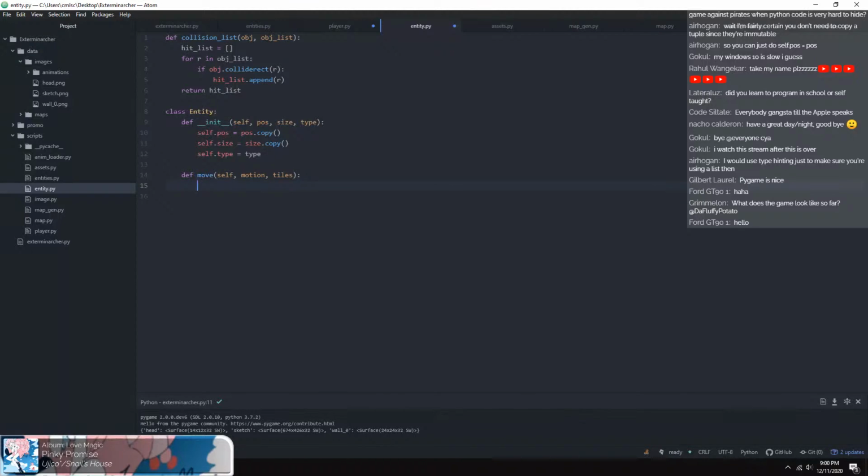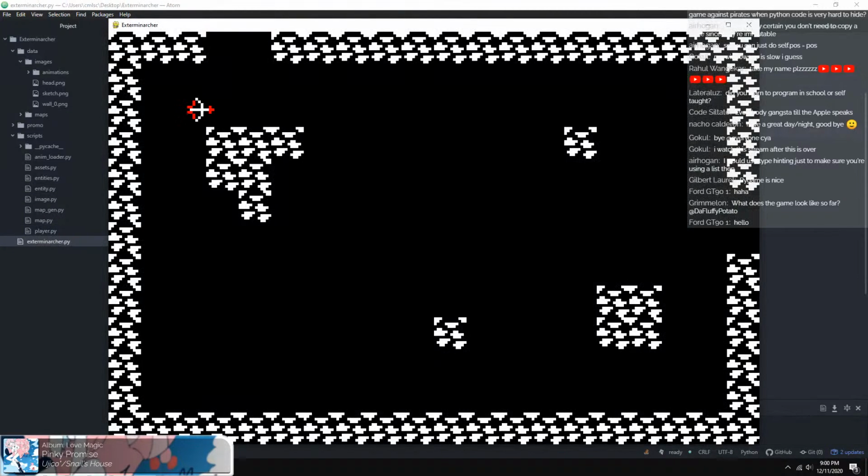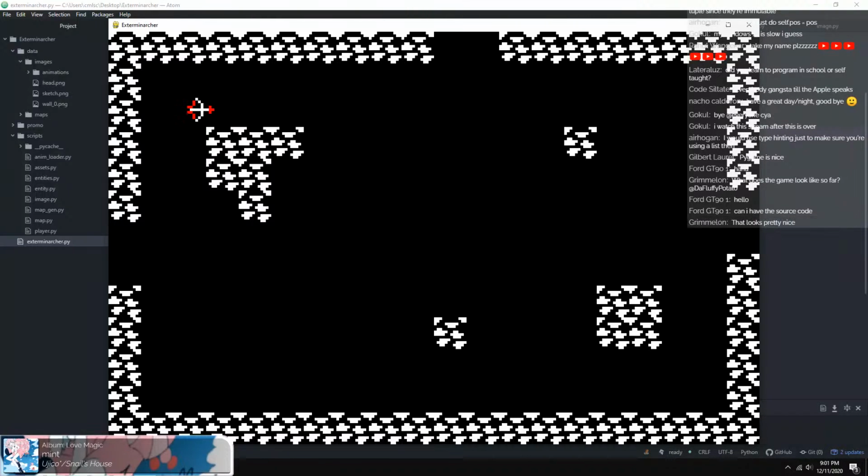What does the game look like so far? Hold on, I'll show you. I'm just gonna save all these files. Here's this. I've got some world generation with doorways. I have a system for different base maps for rooms and generating the doorways between them, but I only made one base map, so you can't tell that that exists. It looks like there's just one. But the doorways are actually cut straight through, so it's not just always removing 2 on the edge. It goes straight through and across. So I can make the walls thicker if I want.